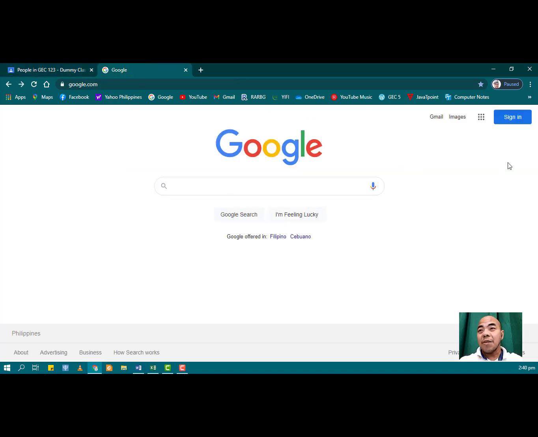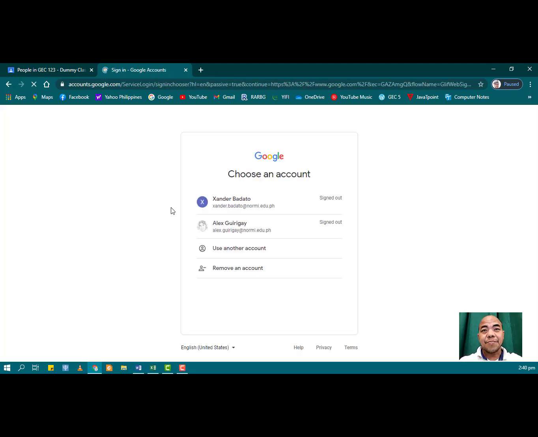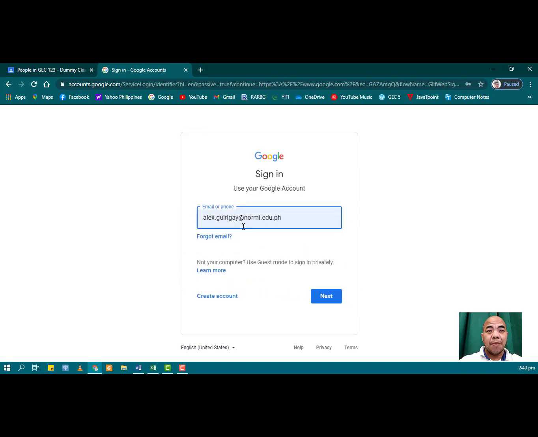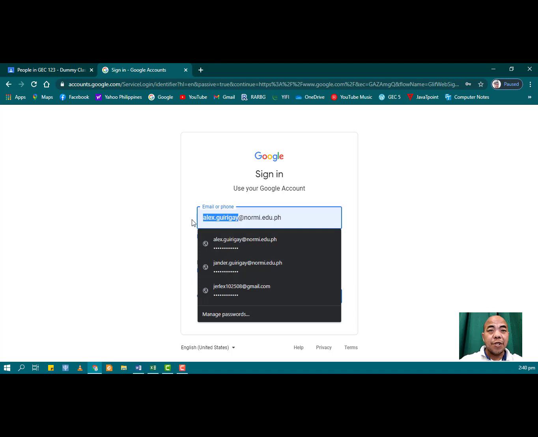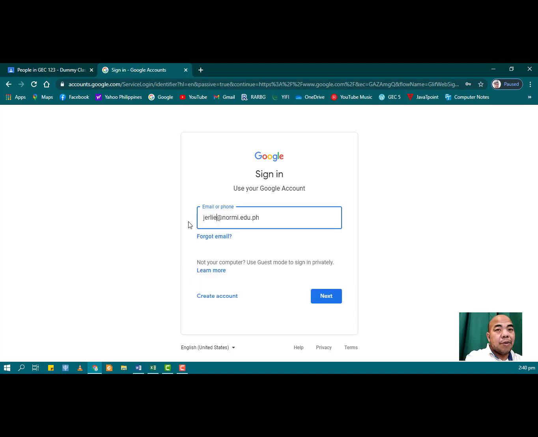So here, she has to sign in as a student. She has to sign in here. And then, okay, we're going to use another account. We're going to type here jerly.minusa. That's the Gmail that the school gave her.